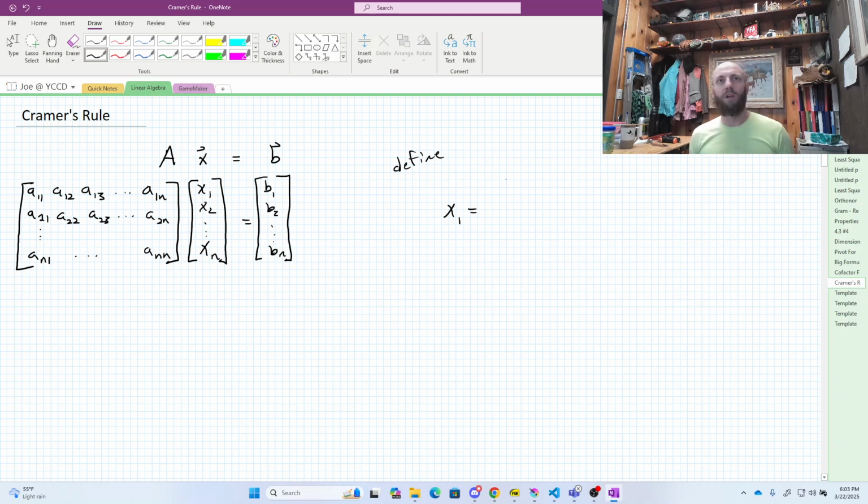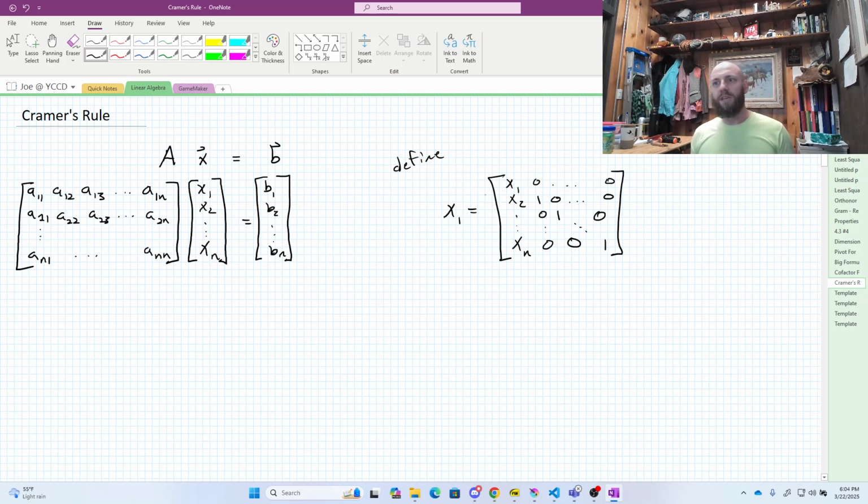This capital X1 is going to be our vector x1, x2, and so on, and then I'm going to fill this in with the rest of the identity matrix. So this is essentially the identity except I subbed out a column. I'm going to have zeros all the way across this top row, more zeros all the way across this one, and a 1 here. I'm going to have ones all the way down the diagonal. All of the rest is going to be 0. Everybody on board with this?